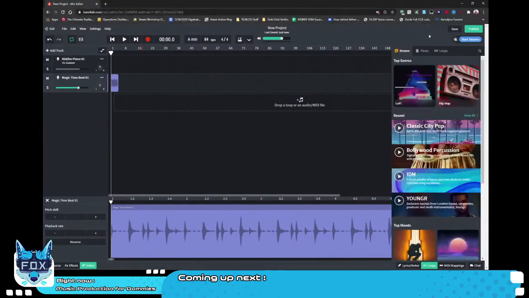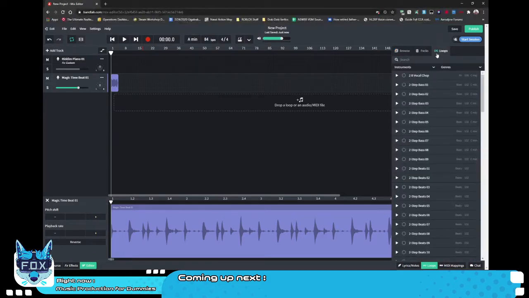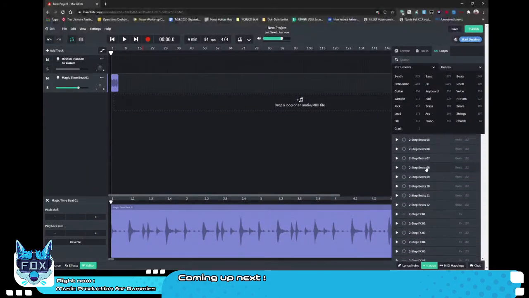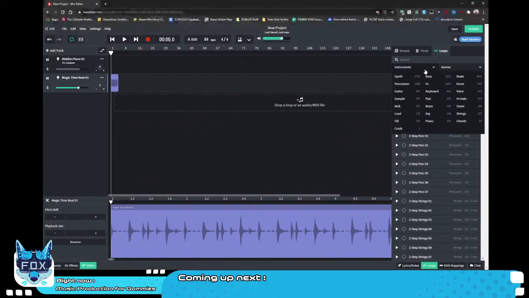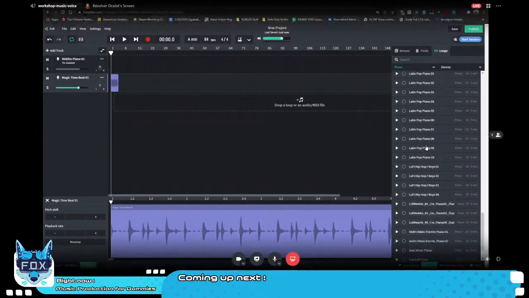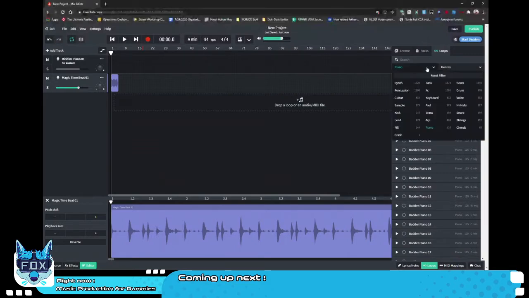Through the loops menu, there are three tabs: browse, packs, and loops. The third tab, loops, will allow you to find any instrument that is currently available in BandLab, either by filtering by instruments or genre. So, for example, if I wanted piano, I could get piano-only samples. And if I want to condense it a bit more into a specific genre, then I can pick something like electronic, hip hop, classics, R&B, basically pretty much anything there is, as long as it's been made, of course.